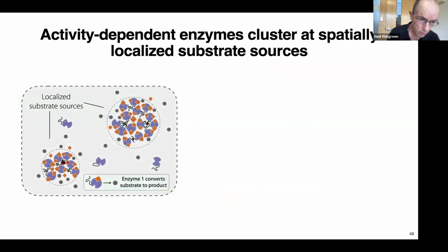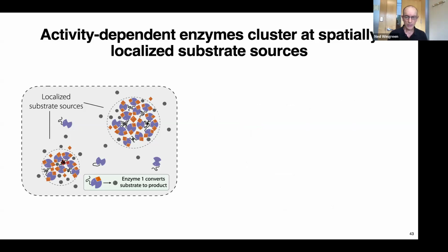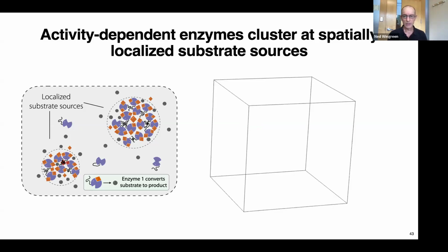Okay, so let's look at the simplest case first, where I have some localized sources, and I want to know if my enzymes can cluster around those to be the right size. So I put a couple of sources in a box, and lo and behold, as I turn those sources on or turn them down, the enzymes cluster. I'll show you again. Enzymes are dispersed. You don't see them. We're only showing the high density regions. I turn on two sources. The enzymes find those sources. They cluster. They're different sizes because the sources are different strengths.